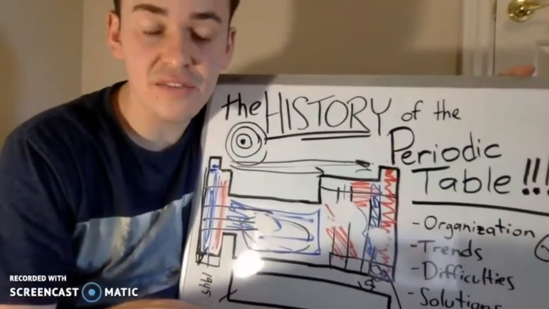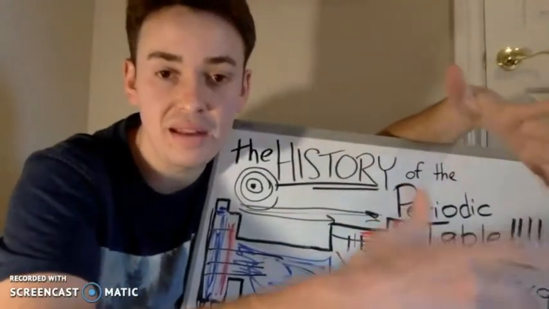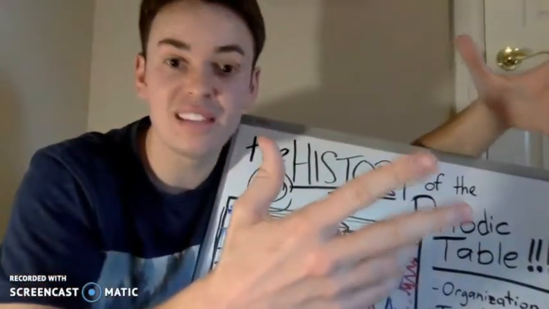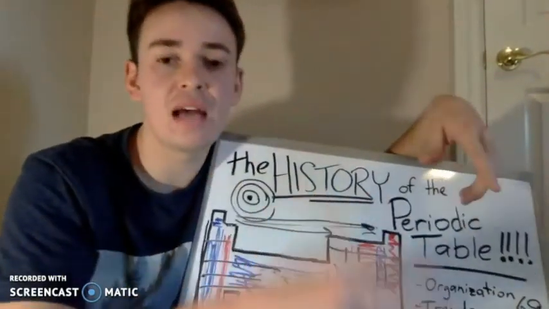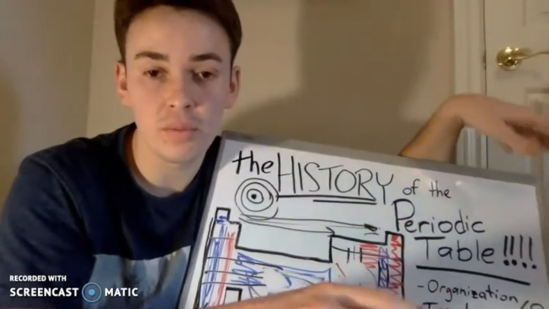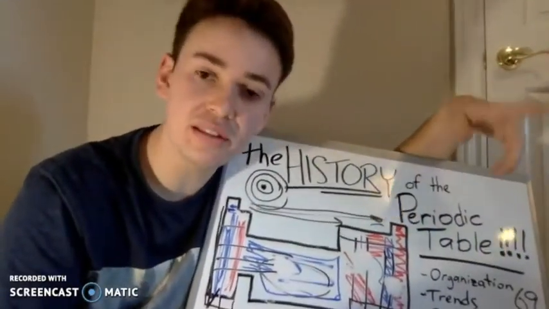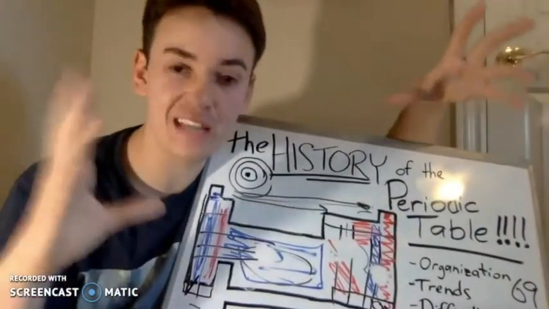But lots of difficulties putting this table together, and there were actually lots of people involved. If you've ever taken a high school chemistry class and heard about Mendeleev, obviously he's the big dog. He made the table. But around his same time, so many people were doing the exact same research, and all their contributions are so important. And so let's jump in the slide deck and let's talk about the solutions.